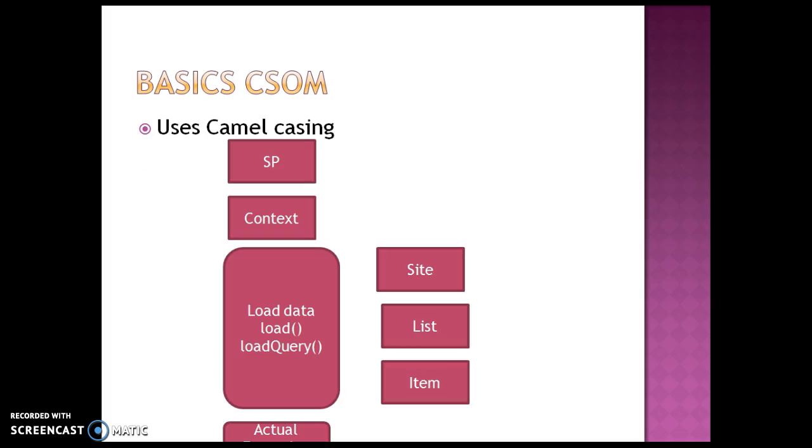The basics is, first you get the context. Imagine you're trying to build a building. First you get the land, you get the context, and after that you load the data. Suppose you're building a house, you're bringing bricks, so you load the data. And finally, you do the actual execution, or the actual construction. First, you get the context, similar to getting a land, then you load the data, either with site or list or user or item or groups. And then finally, you do the actual execution, which is mostly the code operations like create, delete, update.